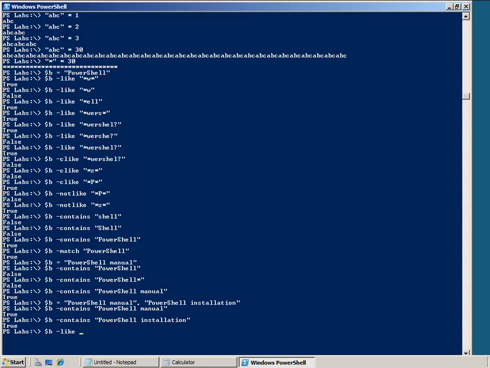And now what is interesting, and you have to bear it in mind when you are using like: for a single valued variable, like when it's PowerShell or PowerShell manual or whatever, it returns a boolean. But when you have an array, the result will be absolutely different. The result is a list. It's not boolean anymore. So you have to bear it in mind, and that's just another reason to debug your scripts before using them in production environments. Some commands produce different output in different conditions.